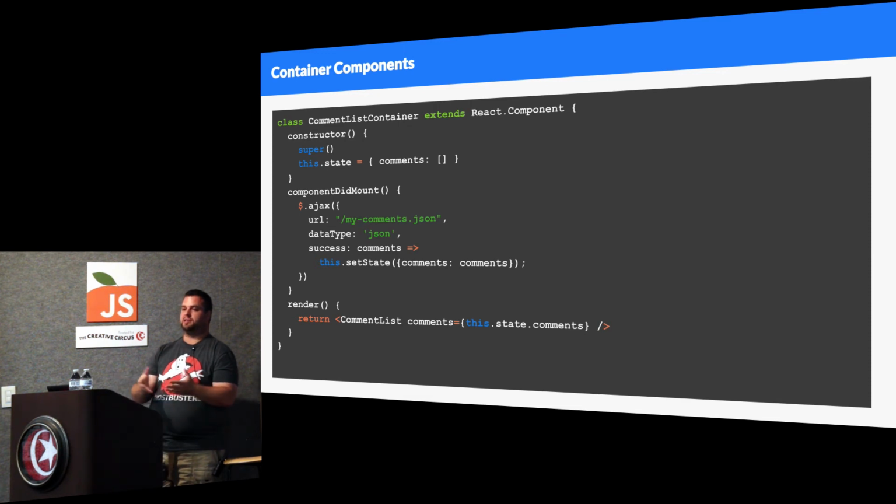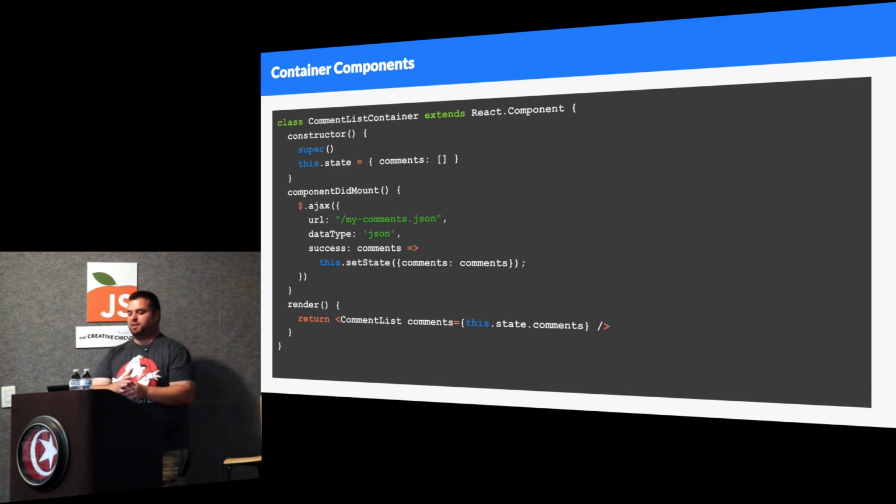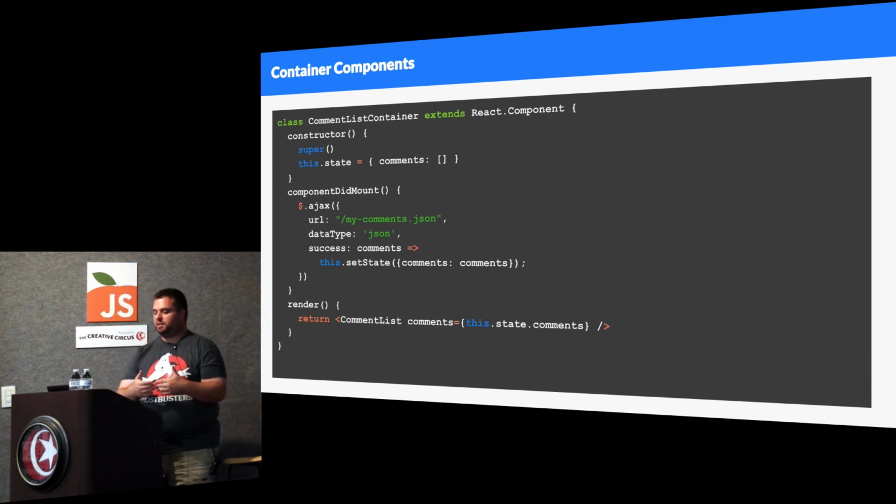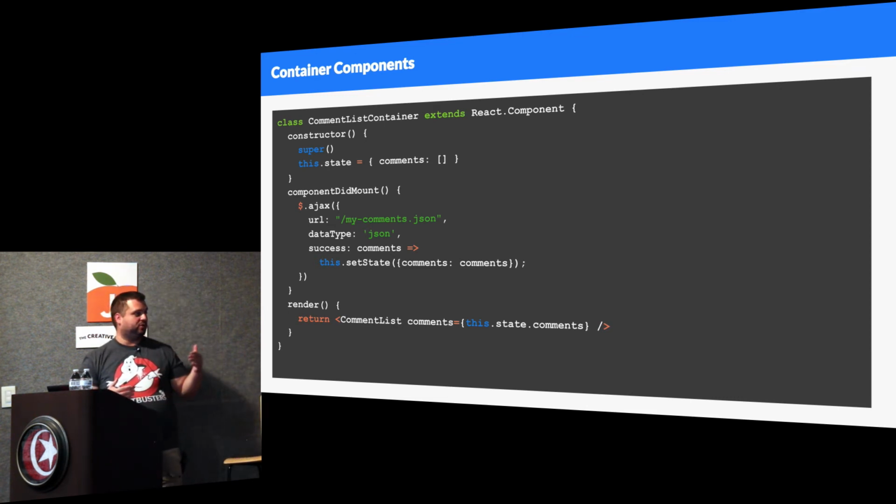So my comment list is probably a stateless function, right? It's going to be all HTML, but when this component updates, I'm going to get a new list of comments, and those comments go directly into my comment list and render out that way.